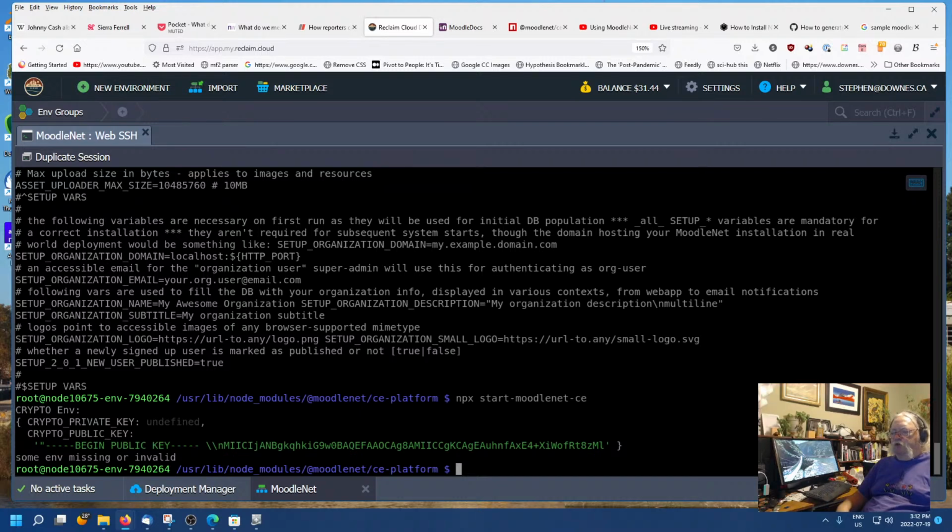Well, this is a mystery to me. And I can't run it without these keys. I have the keys, but I mean, who puts them in the file?